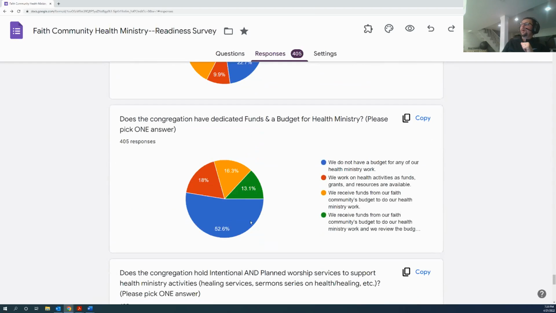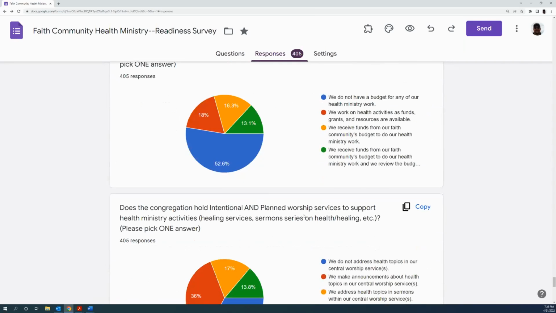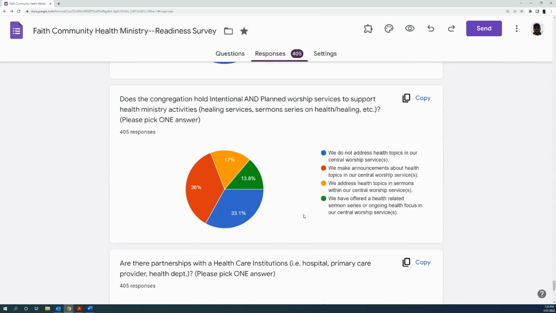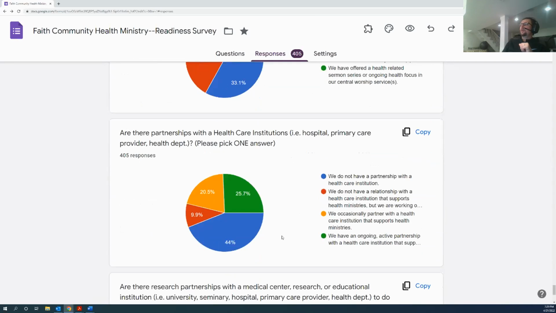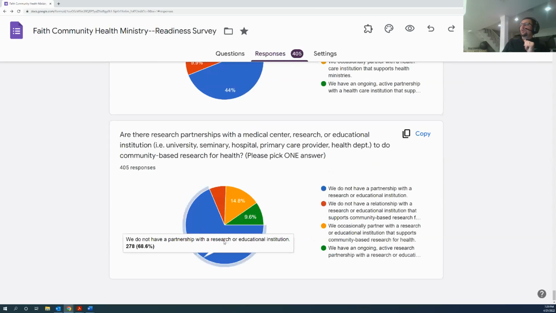Then here's the part with the funding and the budget. 52% do not have a budget, over half. Here's worship services. Let me go down to the partnerships here. 44% do not have a partnership with any healthcare institution, research, or medical center educational institution. 70% said no.